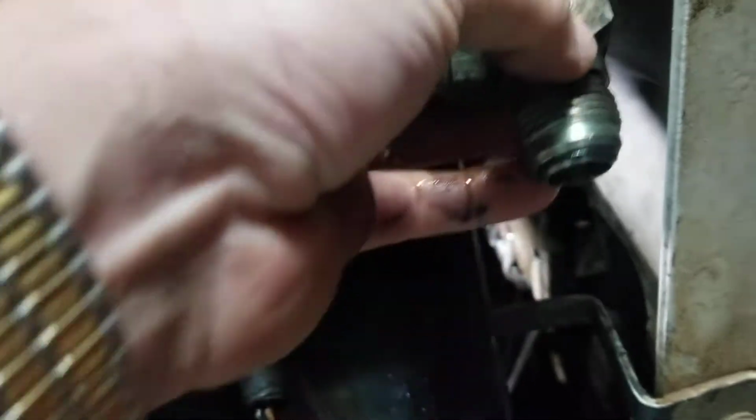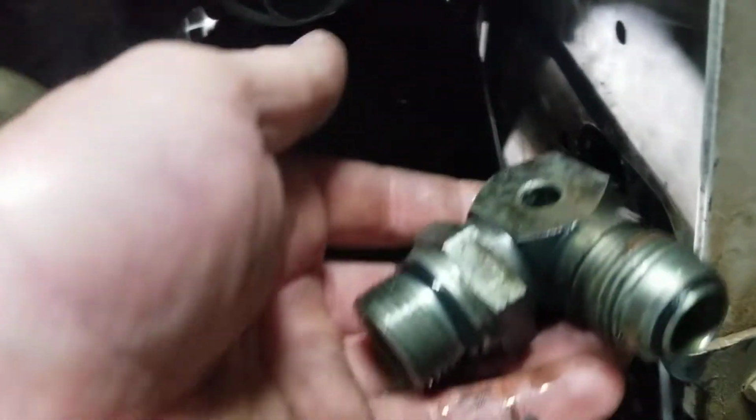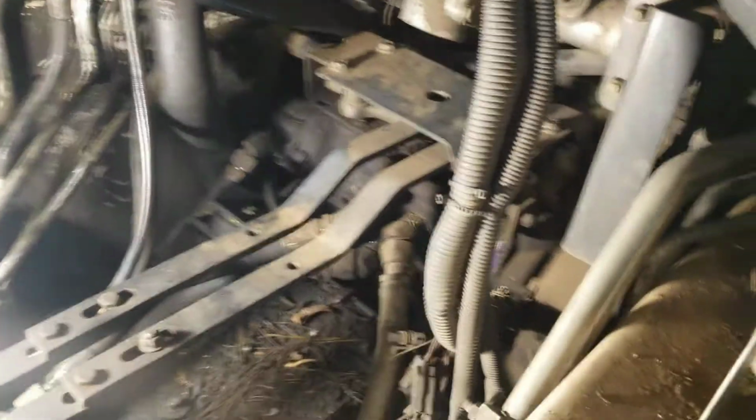Now, quick thing on this end. You loosen the compression side here. Then you take your pipe off, take your hose, pressure, I assume pressure switch off. And obviously you can see there, you take that off. This side's free now.